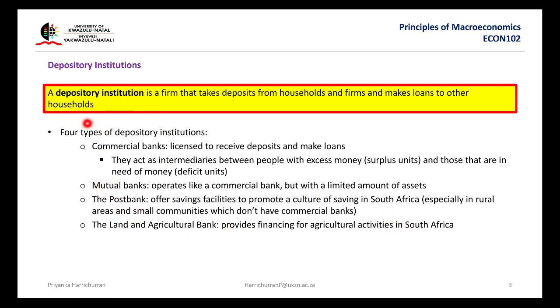So their job, the depository institution, they are like a business, right? What they do is they take deposits from people. When people have extra money, they'll put it in the bank, and the bank will take this money and give it to other people, and the other people will be charged interest by the bank, so they create profit for the depository institution.